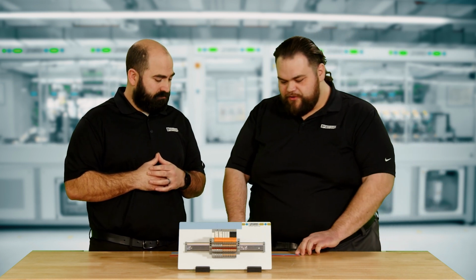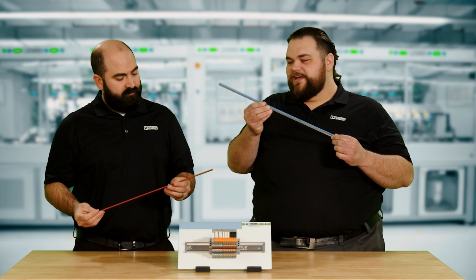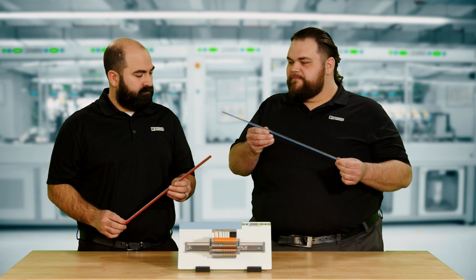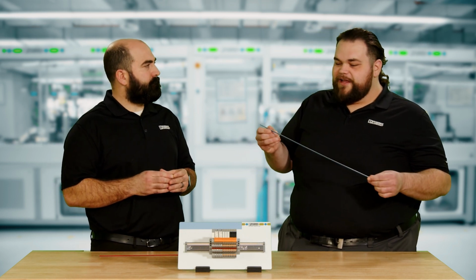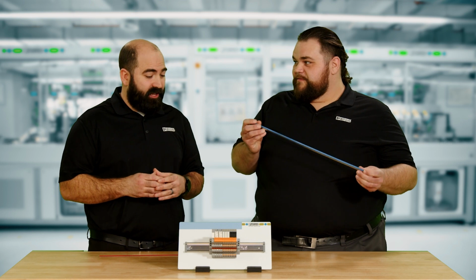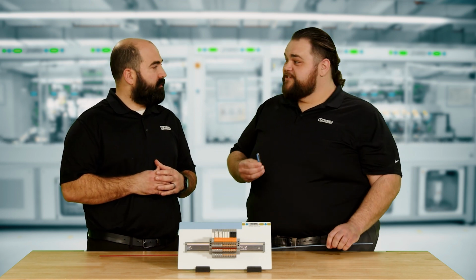So I'll show right here in the studio our 500 millimeter bus bar. This is a continuous length bridge, and you'll notice right away one thing that's different than the competitive bridges, which is the lack of fingers. This is not a finger bridge, it is a cut to length bridge. And what that allows us to do is bridge up to 80 relays with a single bus bar.